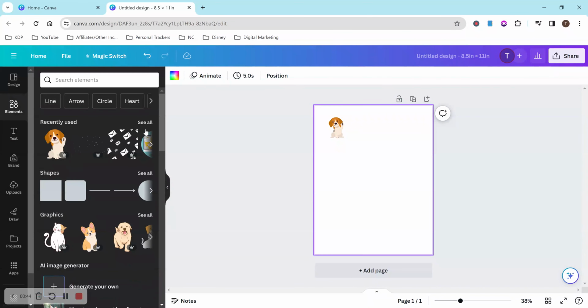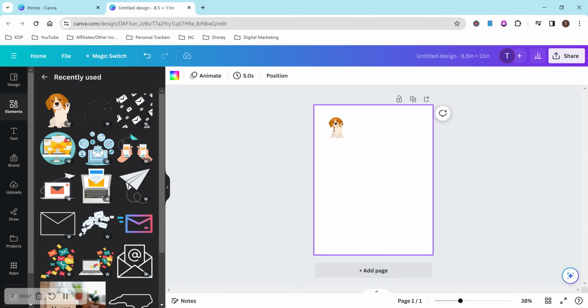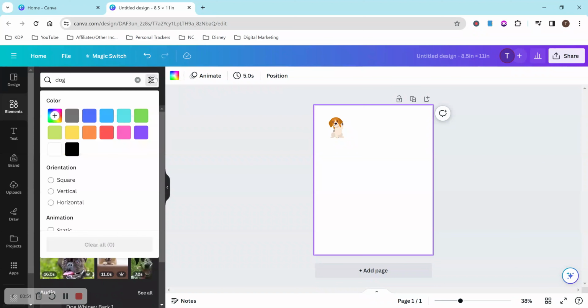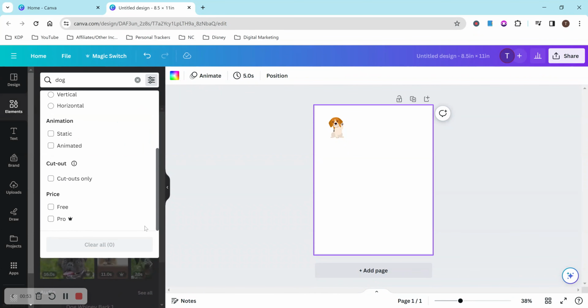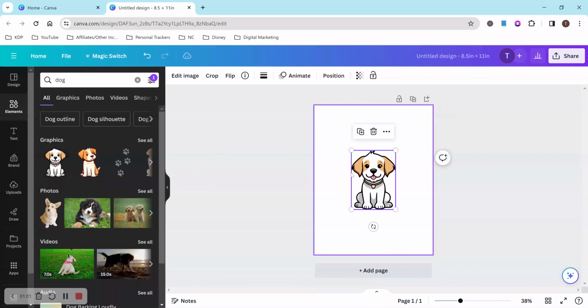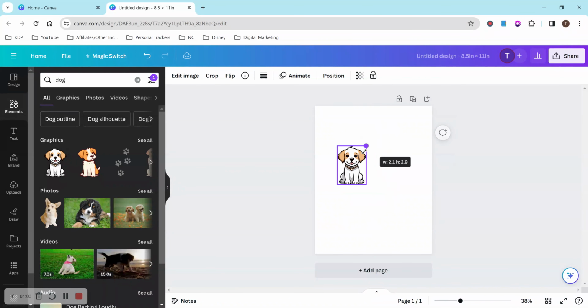So let's change this. Actually, this is a pro design, so let's change it to a free design. That way, in case you have the free version, you can follow along. So I'm just going to change this to free. I believe you only have these options in the pro version, but that's okay. You should have this free design in your own account.